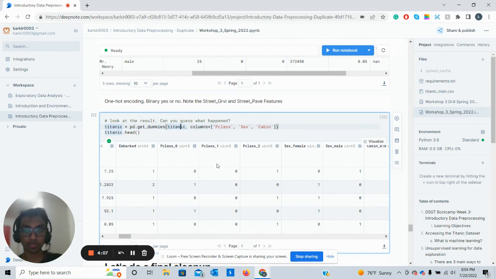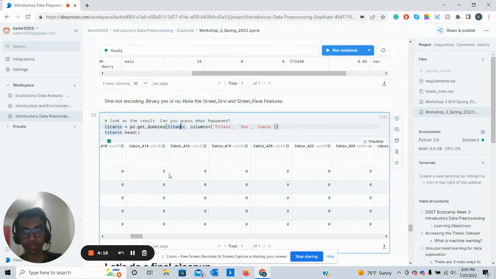So you'll see here that in this one-hot encoding scheme, for categorical values where you can take on only one of the possible values, a 1 will be attached to the value that the record is, or what category value it is. So that's what this Pclass is doing. You'll see something similar for sex, male and female. So either a passenger is a male or a female in this data set. So you'll have 1s in the sex female column if a passenger is a female. You'll have 1s in the sex male column if a passenger is a male, but you won't have a 1 and a 1. So that's what a binary encoding is doing, and that's why it's called one-hot encoding. So one value in a category is 1 at a time, where everybody else is 0. That's called one-hot encoding. And you'll see something similar for the cabin column.